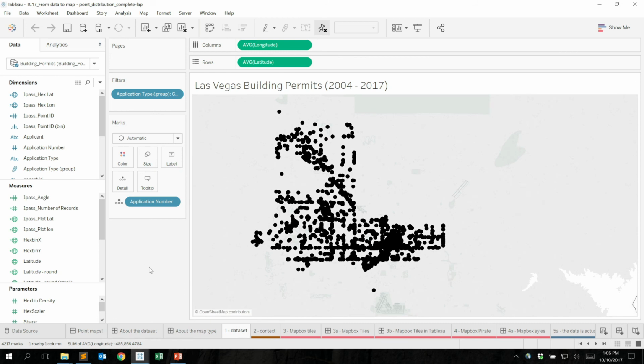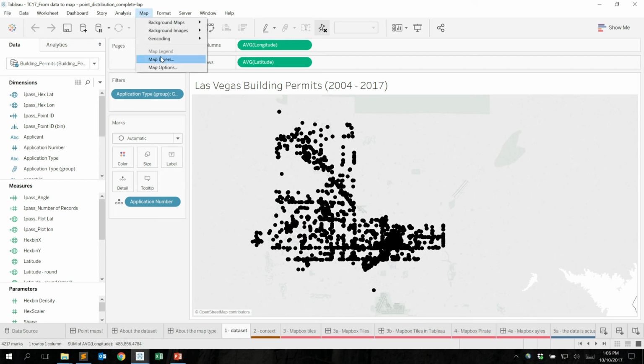So take a look at our data set. So here are our Las Vegas building permits from 2004 to 2017. This is actually just the commercial building permits because it's 200,000 and some data points, and it's a little bit intense to look at on one map, so I thought I'd spare you at first. Okay, we got a spatial pattern problem. There is so little context in the default base map that you can't really see a whole lot of interest here. There's nothing that you really have as a visual handhold to make sense of this pattern.